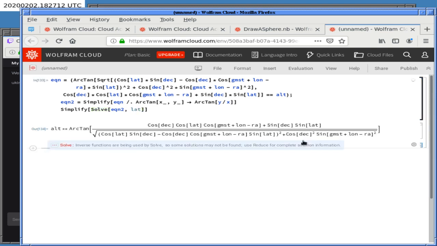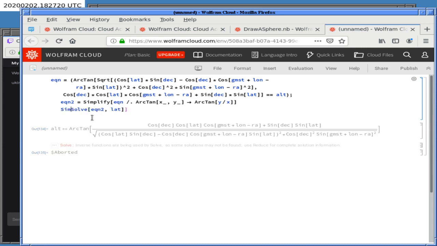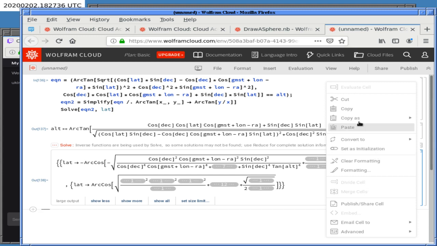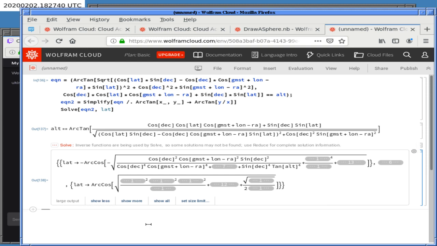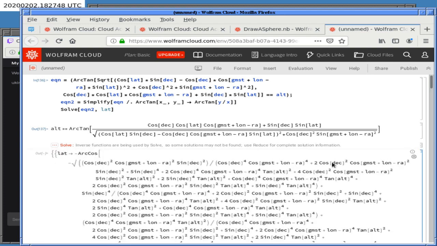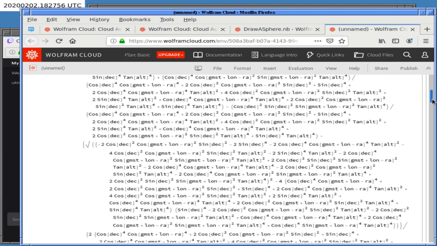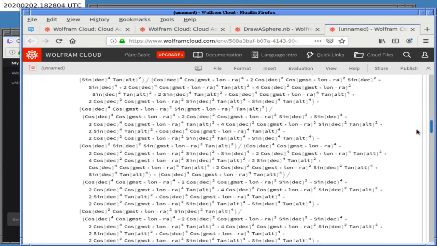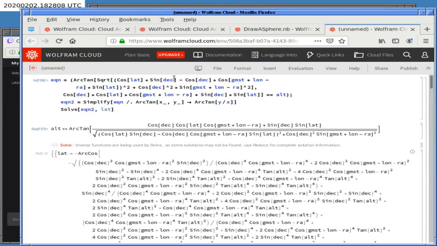No. Okay, wait. Stop. I think the simplify is going to kill us again. I want it unsimplified, and it's probably going to be just as ugly. Yeah, there it is. There's part of it. I could certainly have that expand all. There's definitely a way to expand all. Show more. Show all. Okay. This is just so freaking insane. And why are there fourth powers in this? It just doesn't even make sense. But there it is. I'm not going to cut and paste that because it's pointless.